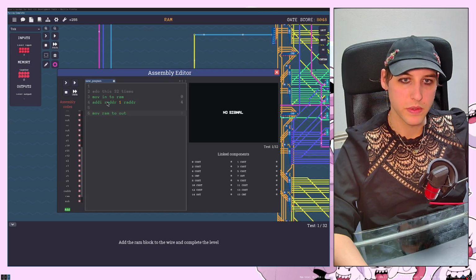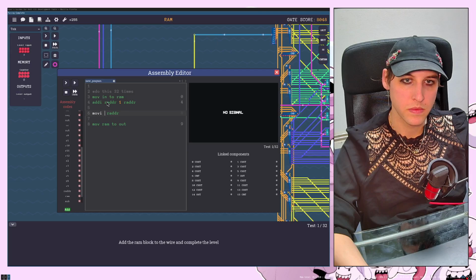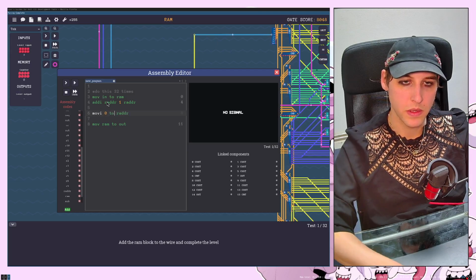Are we supposed to move I 0 to RAM address? Move I would move an immediate value.